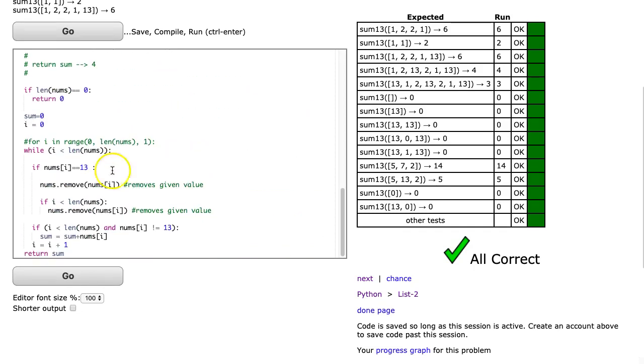Now, this is a solution. The person that sent along their code, it wasn't quite right, but there's some really good thinking there, and I've cleaned it up. So they had a first check, if the length of nums is 0, return 0. And then I've done this with a while loop. And let me show you, this is another opportunity to talk about a really important difference between Python and Java.